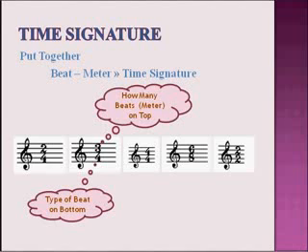How many beats is on top? That means, in this case, the 3/4 time, the 3 on top means there will be 3 beats per measure made up of the quarter notes, which is on the bottom. And over on the other side, where we have the 6/8, we have 6 beats in the measure made up of eighth notes. So we count each eighth note as a beat, and we could have 6 of them in the measure.